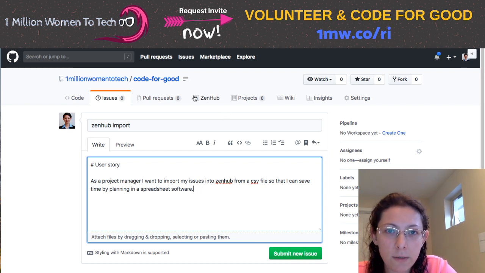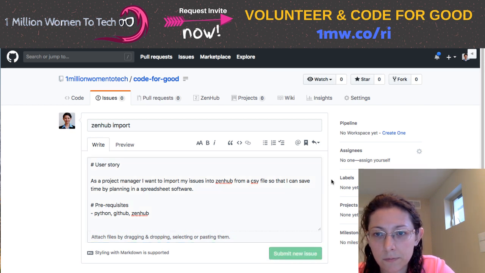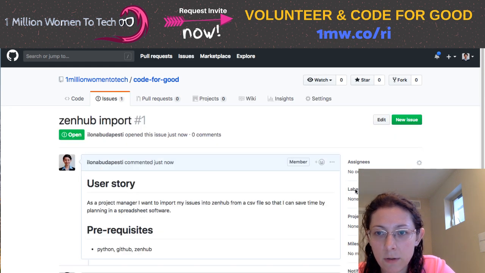So what you'll see is you will need a ZenHub account, which is free for open source tools, and then some prerequisites: Python, GitHub, and ZenHub knowledge. Cool. And let's give it a label, intermediate.